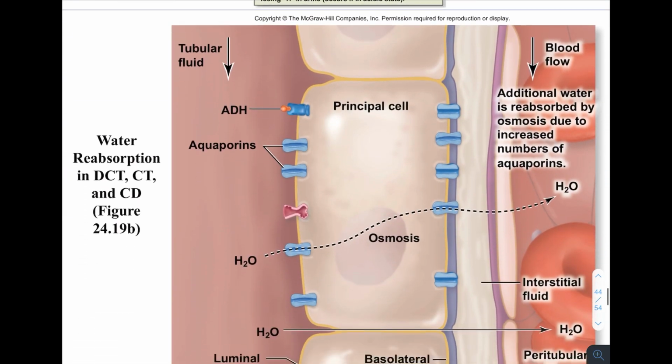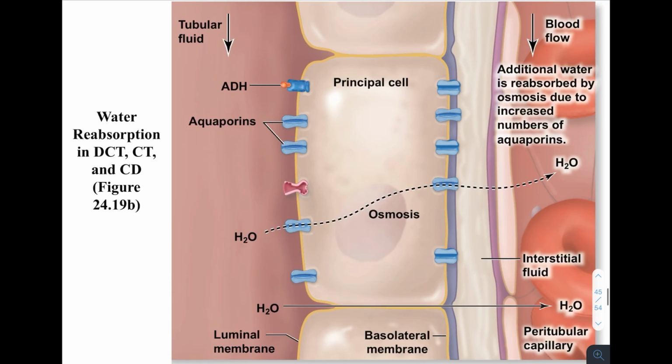So regarding the principal cells, you want to think about antidiuretic hormone, a water-soluble hormone that binds to its receptor on the phospholipid bilayer of these principal cells. And if you remember what water-soluble hormones do, remember that it's going to be a G protein coupled receptor. And so you're going to have that whole G protein cascade of adenylate cyclase and cyclic AMP taking place.